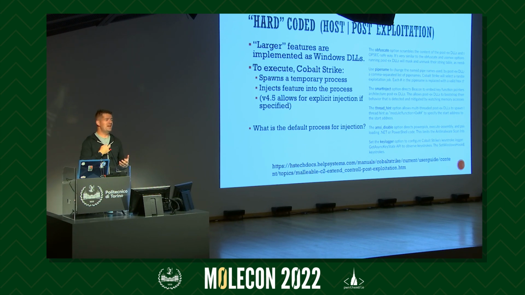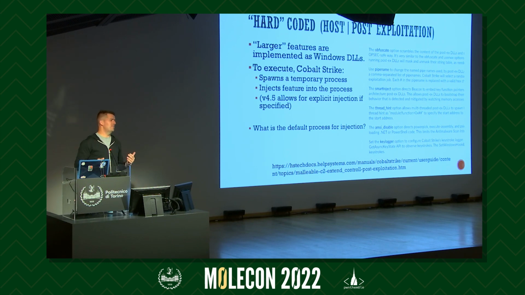Does anyone know what that default process is? By any chance? There's a blog post from the founder of Cobalt Strike who calls out this particular process because of the number of questions he got from users who said, why do you use this particular process? And there's a whole explanation that goes through 32-bit versus 64-bit in-memory operations, executing code, trying to run x86 inside of 64, and so on and so forth.